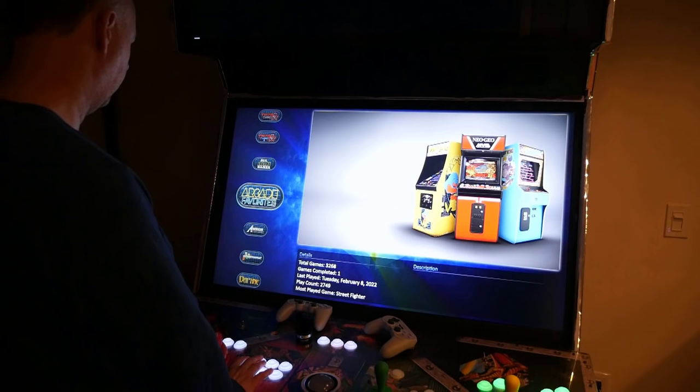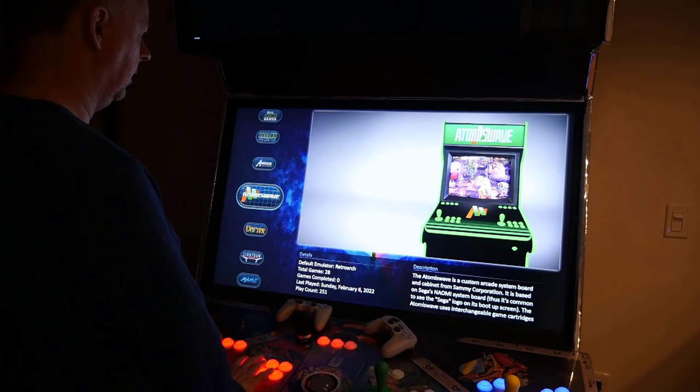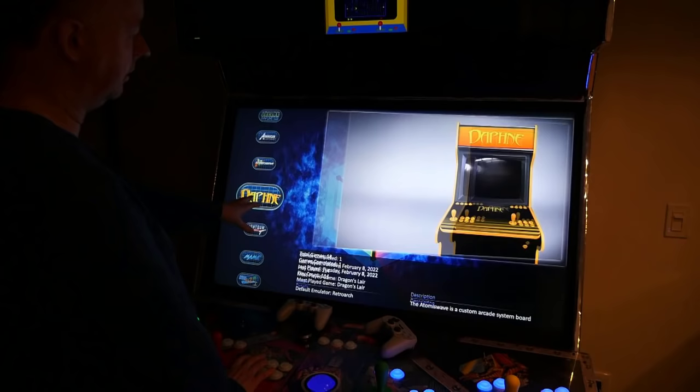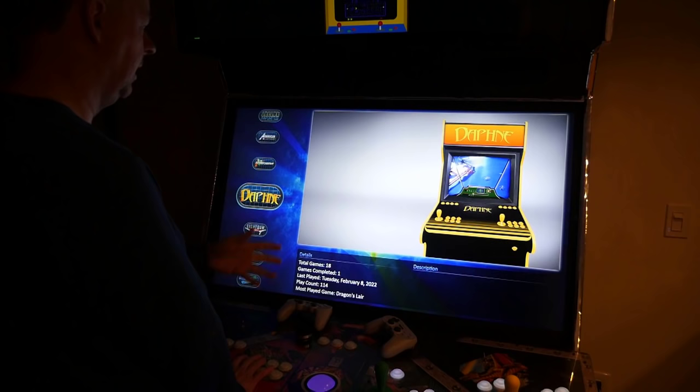So some other categories that are appropriate to segregate, obviously American Laser Games is one. This is not the right video for that. Atomiswave, some really great international fighting games. Daphne was definitely known for its laser disc games, so you're always making a selection. Do I go right now? Do I attack right now, etc. Probably Dragon's Lair was the most popular one for that.